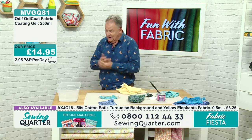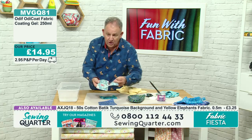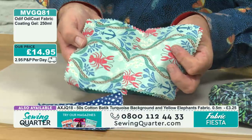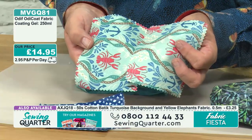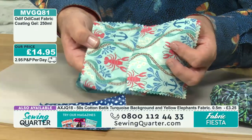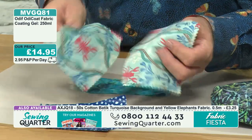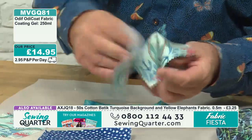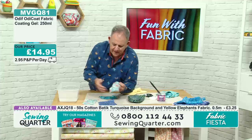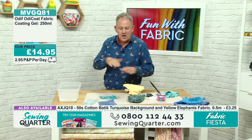OK, right. These are the fabrics we've done that we also did here. I'll show you here. This is no layers, and that's three layers. So you don't lose the colour in the fabric. It doesn't spoil the colour of your fabric if you do it. This has only got one layer in it. So you're not going to spoil the fabric. Sometimes you have a fabric and you think, oh, I don't want to put anything on it in case it changes. It doesn't change the fabric whatsoever.